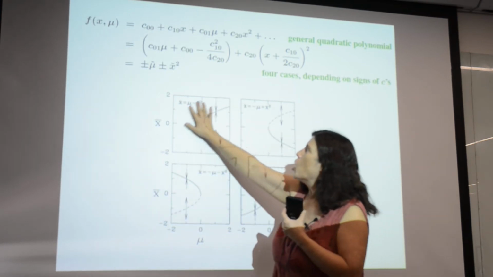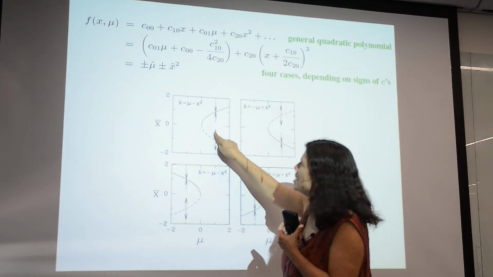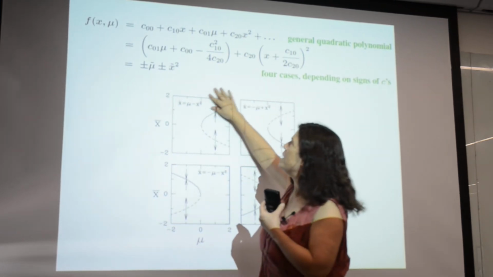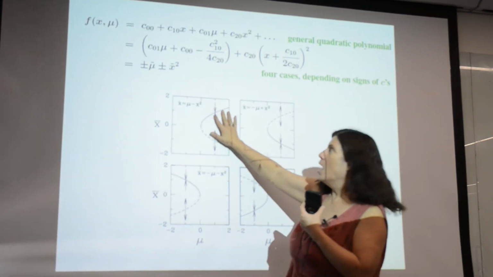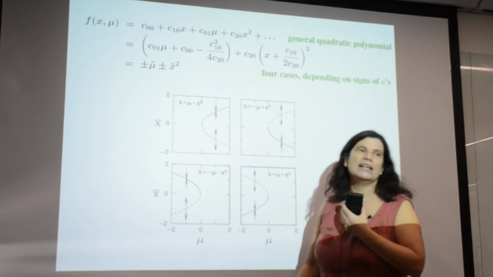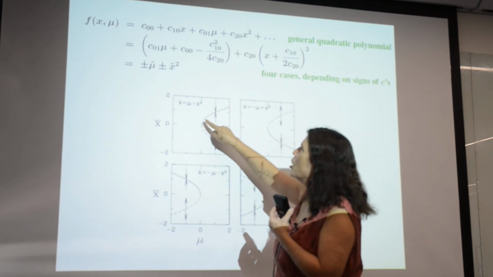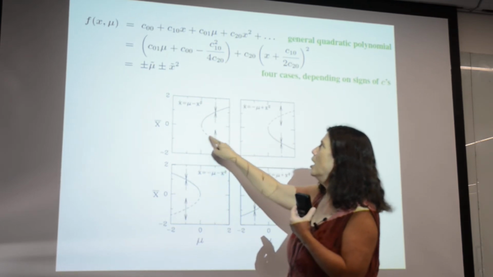Okay? Again, this is going to tell you everything you need. If you are in this region, these arrows tell you, oh, I see, I go upwards until I stop here. If I live here, if my initial condition is here, I learn, oh, I'm going to go downwards until I stop here. You've seen already the convention of using hollow dots to represent unstable states, and you see now the convention of using dashed lines or dashed curves to represent branches of unstable states. These are branches, meaning each one of these would have been a dot, a solid dot in the previous slide, and each of these would have been a hollow one.